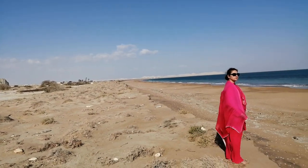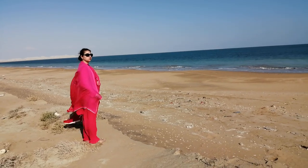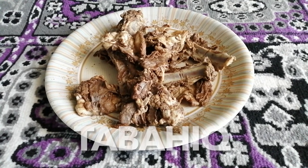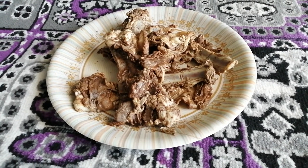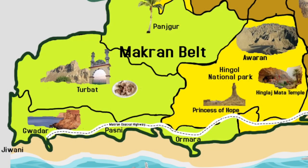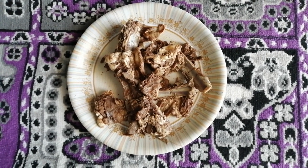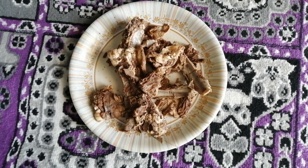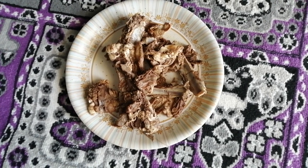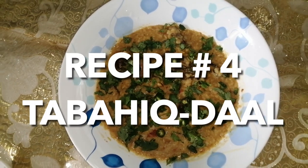Is there anything traditional which isn't from the sea, I wondered. I found a lovely recipe called Tabahiq, a traditional curing of goat's meat, very specific to this belt, Turbat Kech Gwadar region. This is made from the sacrificial meat after Badi Eid. This is then dried and cured, and then sparingly used over months in lovely dishes. Recipe Tabahiq Dal.